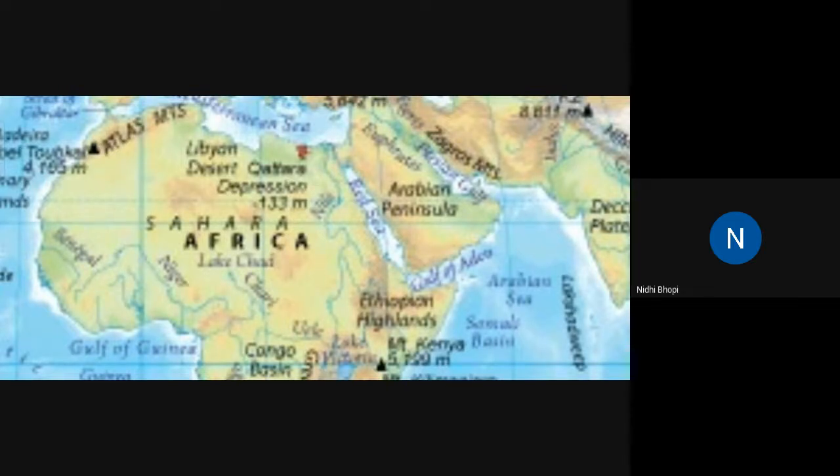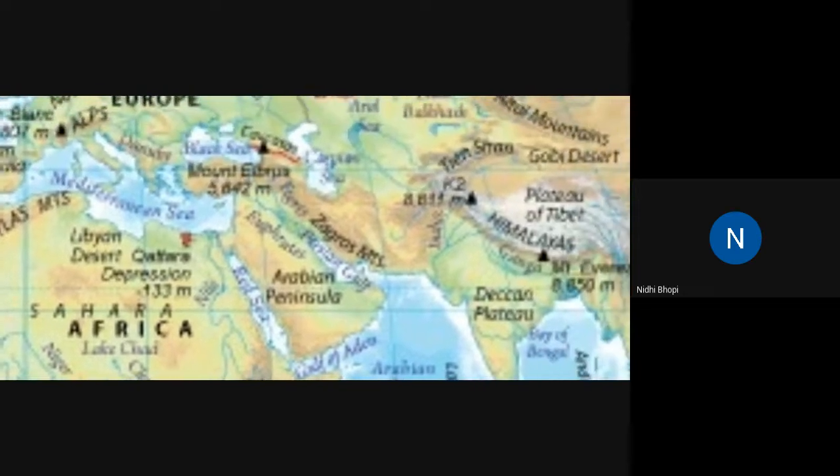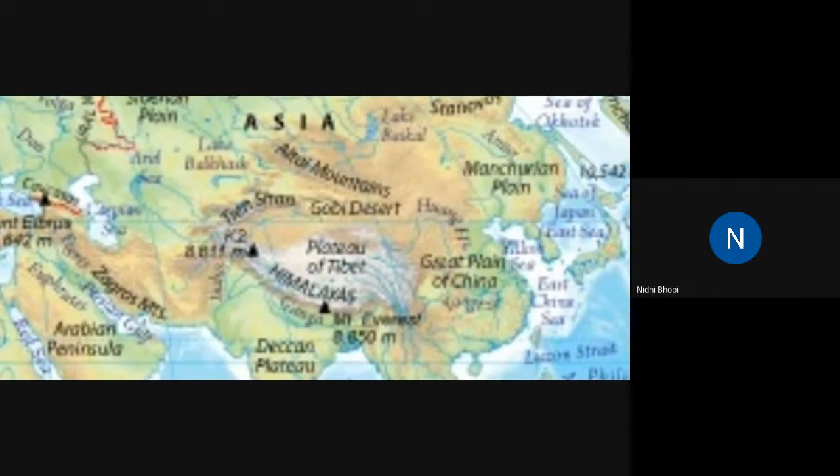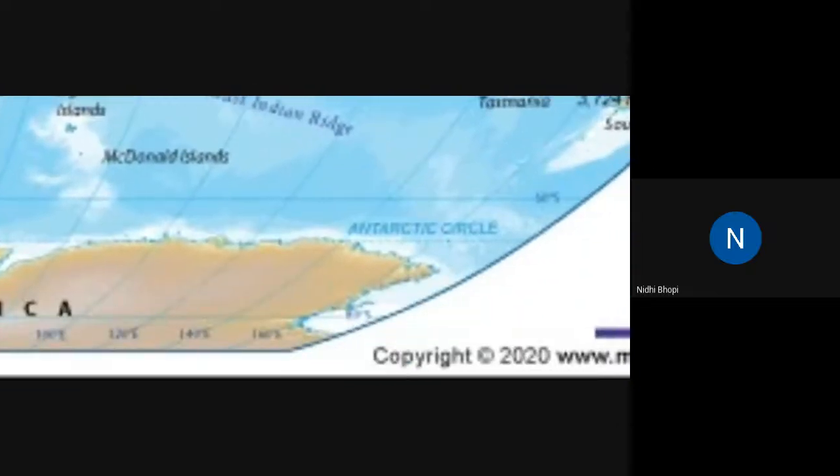Sahara Desert. Three-fourth part of it comes in Africa. If you go to a Google search, you will find the Sahara Desert and the story of Queen Nefertiti, way back in very olden times. The Egyptian civilization, that Nile Valley civilization, you can find. The Nile Valley civilization has a relation with India's Indus Valley civilization. So in this way, we can see all the mountain ranges, or these are the physical regions of the world.